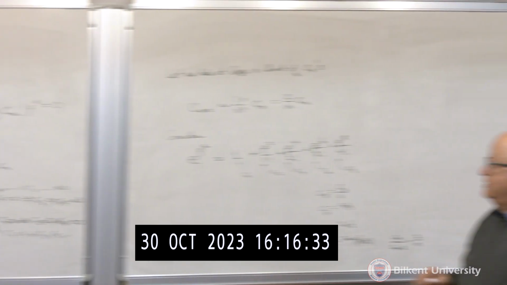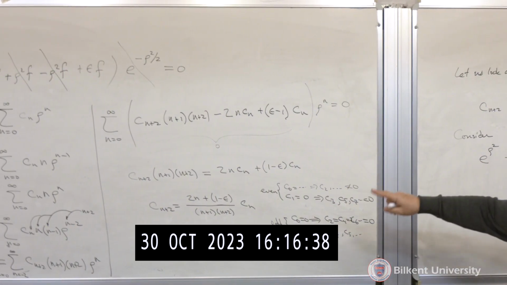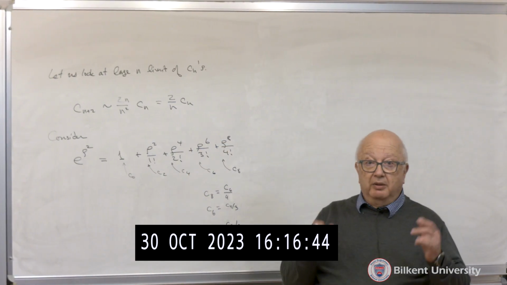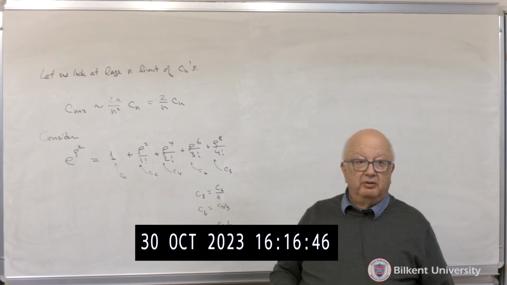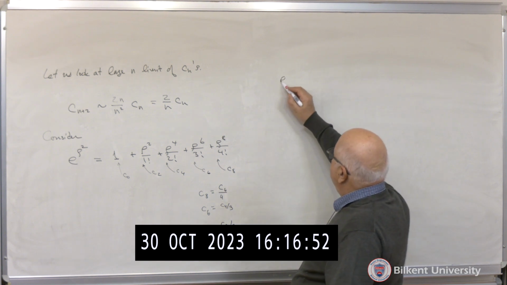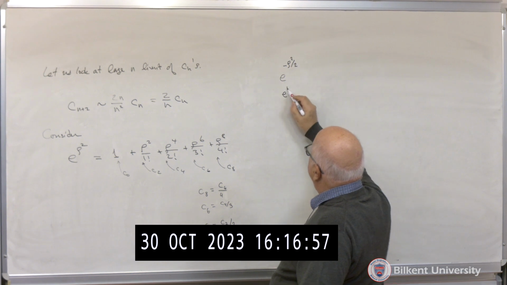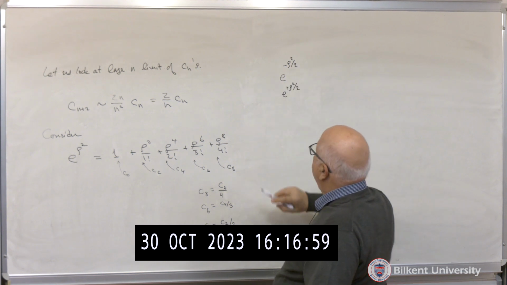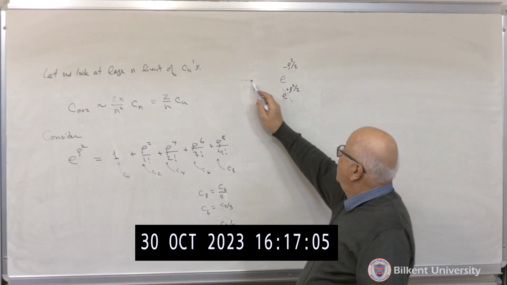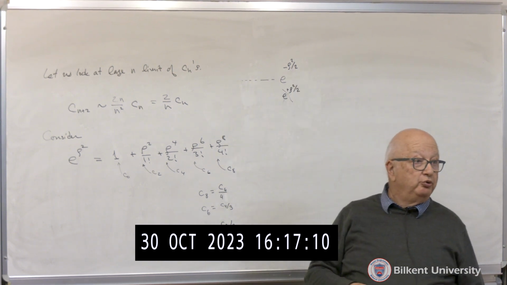So this function, if I leave it alone, will be proportional to e to the rho squared, which is terrible, because that's something we are trying to avoid. Remember how we started this? We said there are these two solutions, e to the minus rho squared over 2 and e to the plus rho squared over 2. And we said we didn't want this, and we tried to get a function which had e to the minus rho squared over 2 behavior.